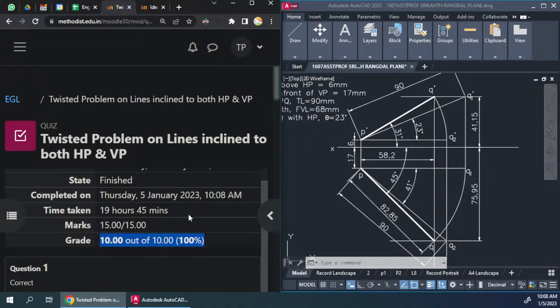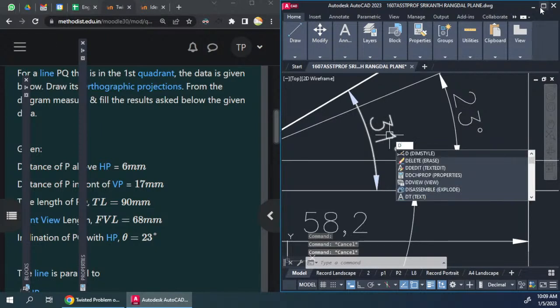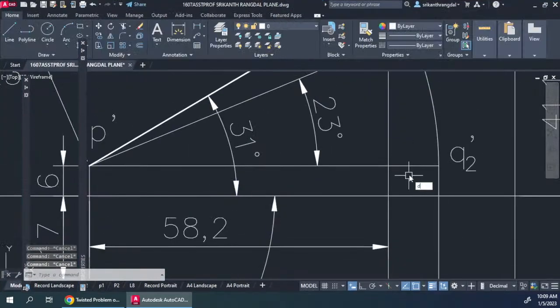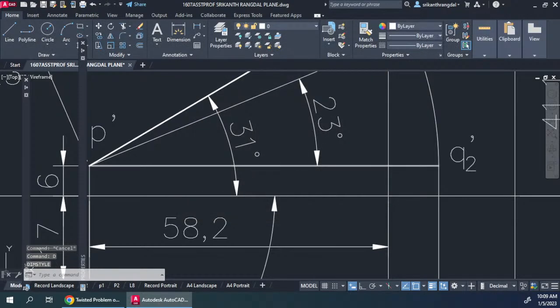So in some cases the angles may have an error of more than 1%, because the template by default will round off the angles to 0 precision. That means after a decimal no digit will be shown. If you want to see what value lies after the decimal point, if you want to increase the precision of the angle, you will have to go for a command called DDEDIT. DDEDIT is a command for dimension settings. Click over here.